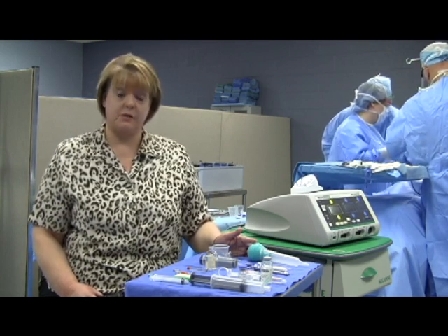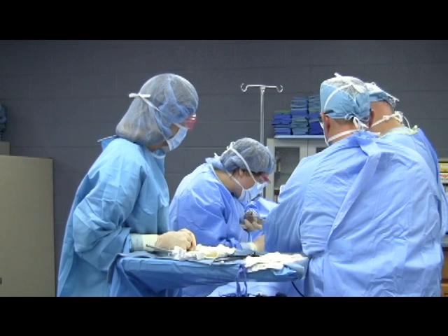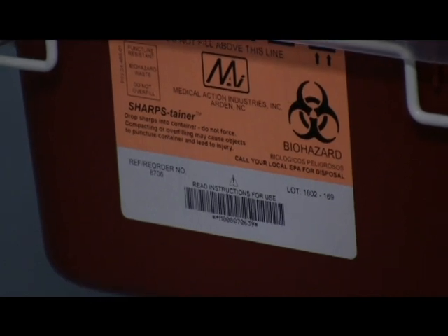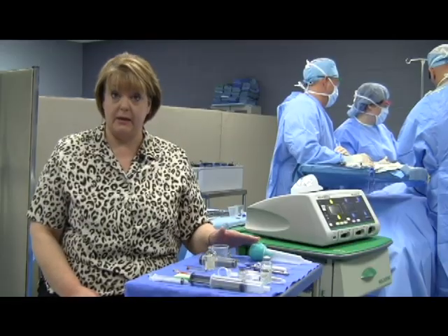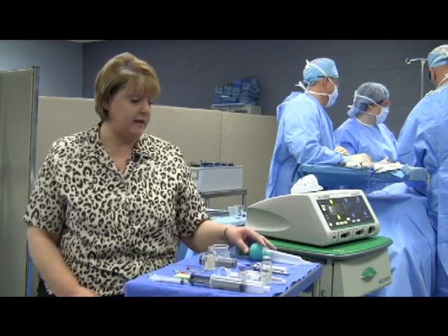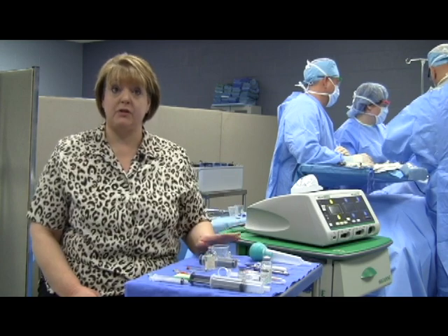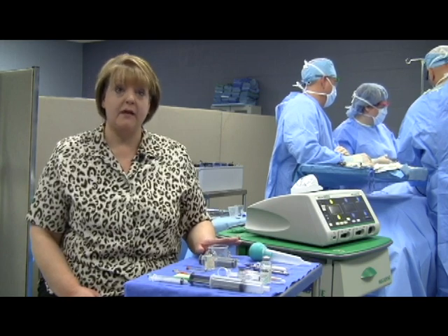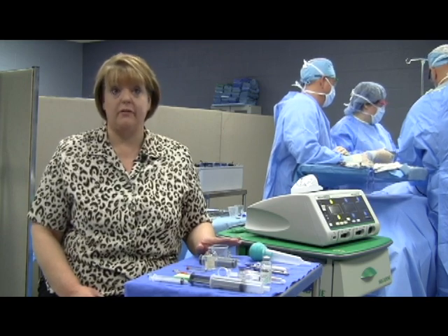Students have been practicing and learning pharmacology. On display is a small sampling of different types of syringes — being able to differentiate which syringe is used for what, understanding the importance of labeling medications for safety on the sterile field and for patient safety, different types of irrigating solutions and equipment, and how to withdraw medication from vials and ampoules. Knowing the appropriate technique ensures everything remains sterile with no contamination, providing the patient with the best possible outcome.